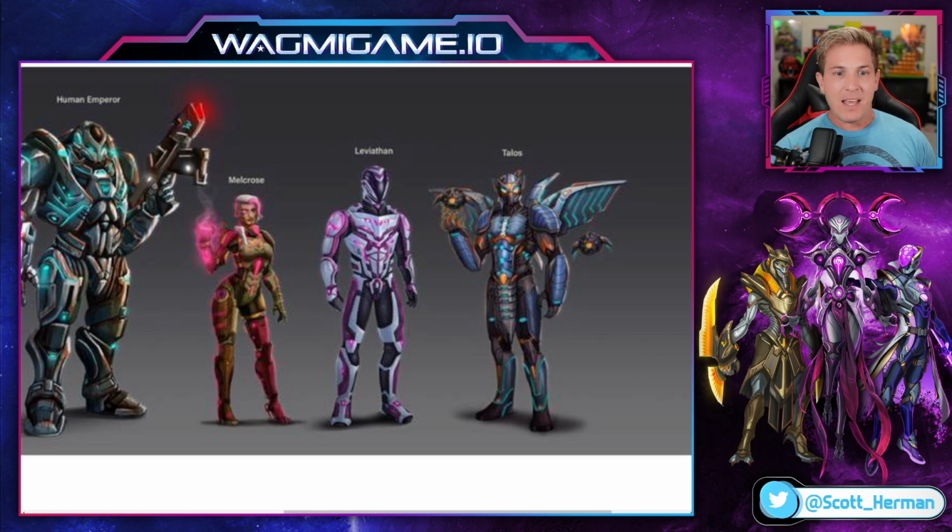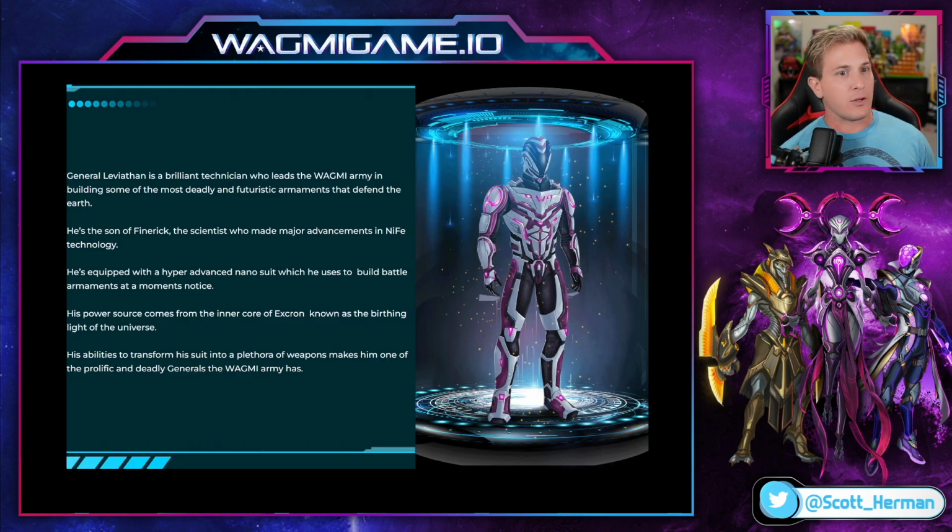But with Leviathan, we thought it was really important to really bring forth his backstory and the fact that he uses nanotechnology. For those of you who have been to our website, wagmigame.io, of course you can go there now and you can read all the character bios. General Leviathan is a brilliant tactician who leads the WAGMI army in building some of the most deadly and futuristic armaments that defend the Earth. He's the son of Finric, the scientist who made major advancements in NiFe technology. He's equipped with a hyper-advanced nanosuit, which he uses to build battle armaments at a moment's notice.